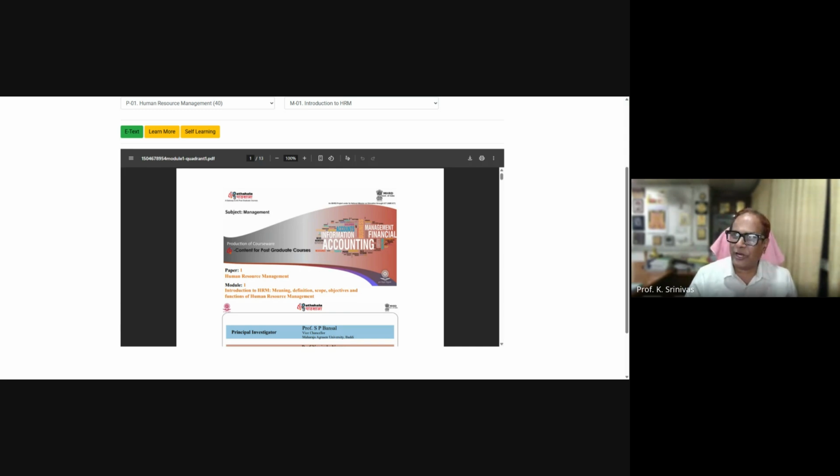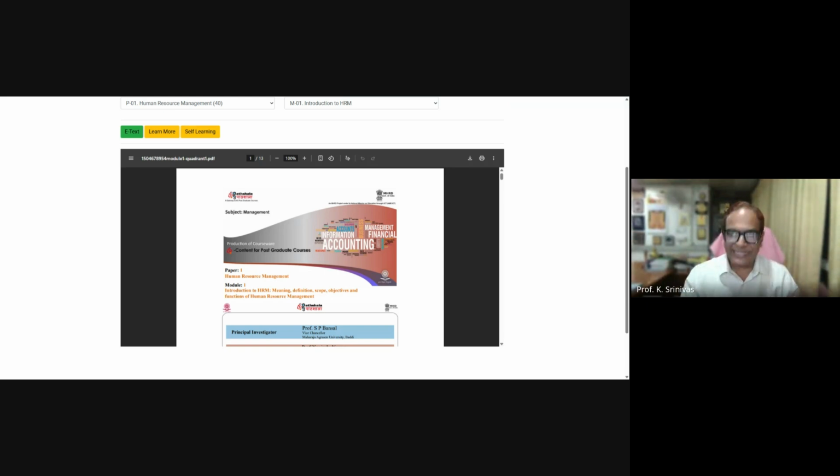So my request to all of you is, using this down arrow button, download this material and create a folder of your subject, whatever it may be. I created a folder on HRM, Human Resource Management, because all this material needs to be collected, so that on the last day, my colleague is going to tell how to upload into Moodle.